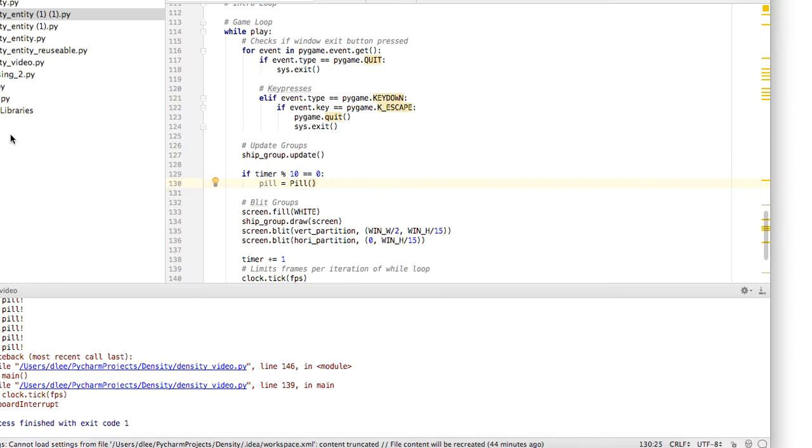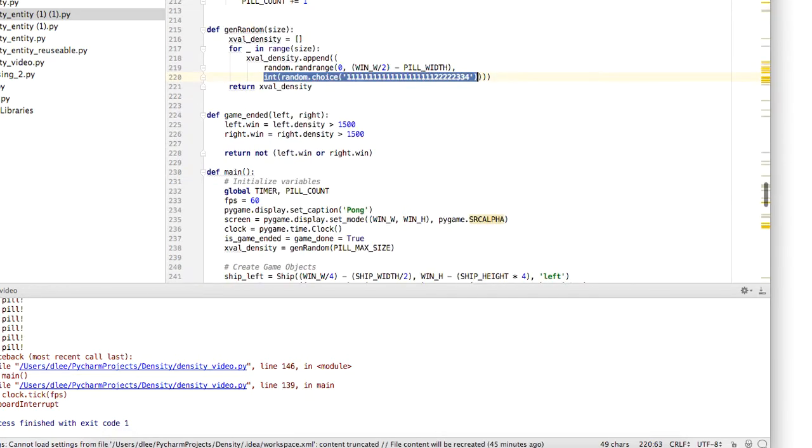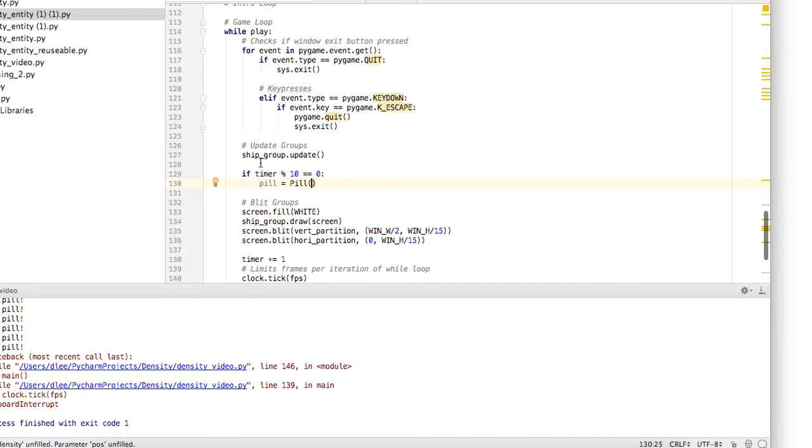So we want to go from 0, which would have the pill appear on the left side of the screen, to the middle of the screen minus the width of the pill. All right, so let's go ahead and try that. So we would need to have a random number. Let me come over here and grab this expression, and we can put it right in there.